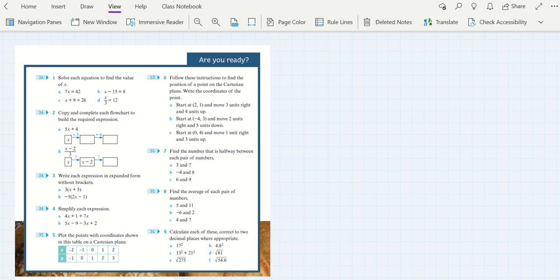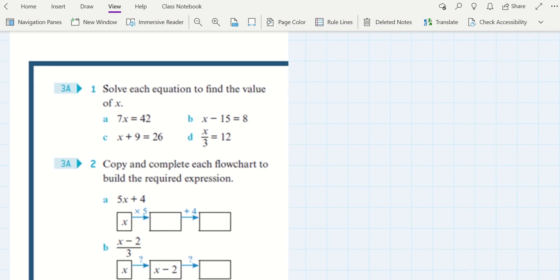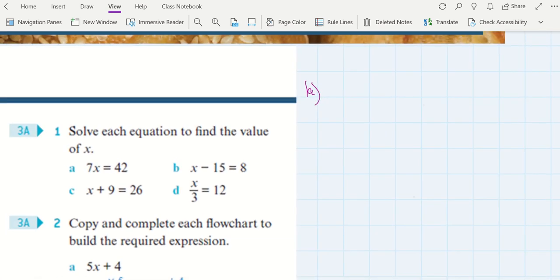Okay, Year 9, what I'd like to do is just run through some of the expected knowledge before we start linear equations. So I'll have a go at a few of these. I'll probably do them all and we'll see how we go. So we've got exercise 3A, oh yes, this is a review of just solving for an unknown. So what we need to know for exercise 3A is question 1, 2, 3 and 4. So let's just have a quick review of that.